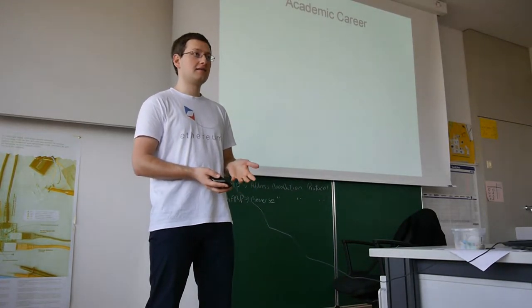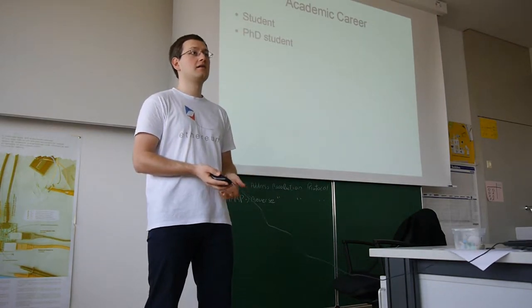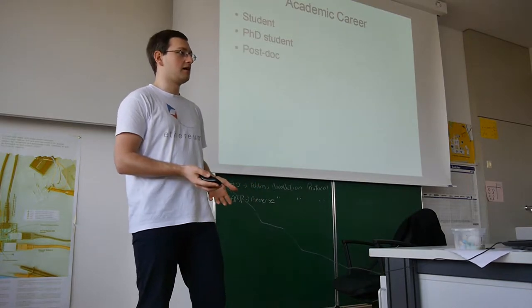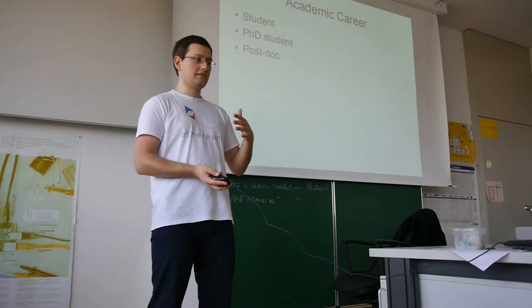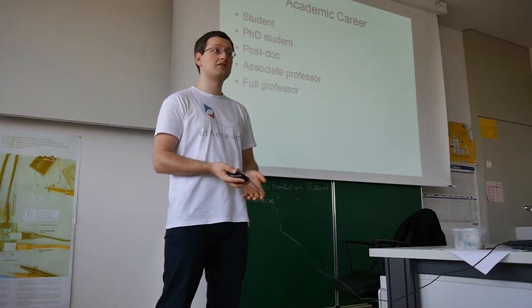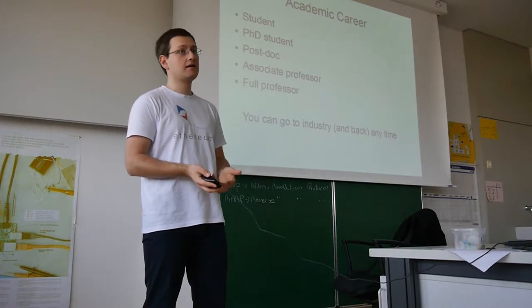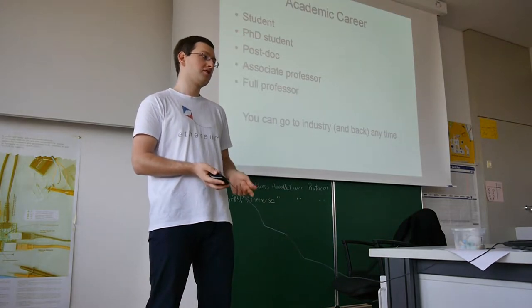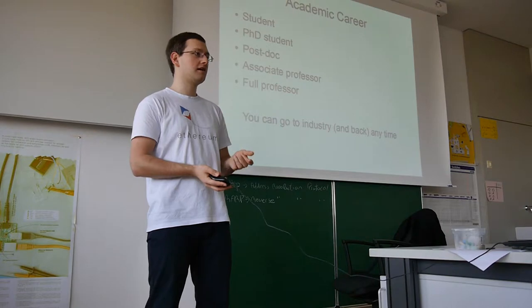So, the general timeline is the following. You become a student, you receive your bachelor's degree, your master's degree, then you become a PhD student, like me, study a few more years, write your thesis, and get a PhD degree. Then, if you want to continue doing your research, you can be employed as a postdoctoral researcher, and then like next more advanced steps in academic career are associate professor and ultimately a full professor. But it should be mentioned that, of course, at any time, if you like, you can leave academia, go work in industry, maybe return back. Like myself, for example, after I obtained my master's degree, I worked in a commercial information security company for three years, and then I decided that I want to go more to more kind of fundamental knowledge, and I went here to Luxembourg to do my PhD.